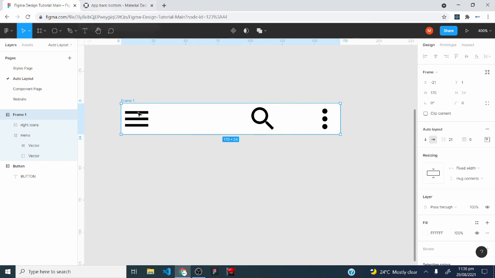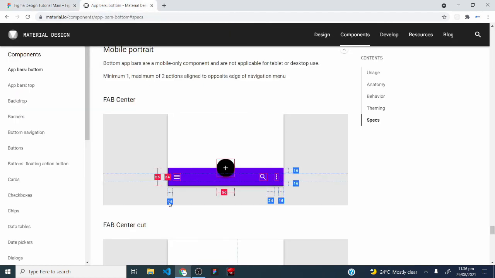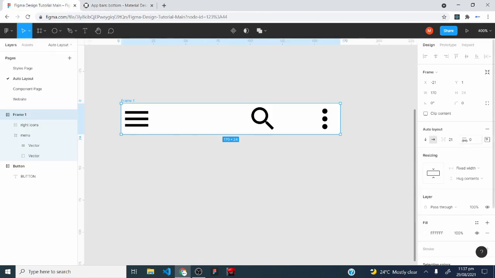So I would keep this frame 1 selected still and I would go back to material design to look at the padding values I should add to the frame 1 auto layout, which is our app bar currently. So I would come here and you can see that the left padding is set to 16, the right padding is set to 16, the bottom and the top padding is set to 16. So I would come here, I would keep this frame 1 selected, then come here in the padding around items property and I'll type in 16.